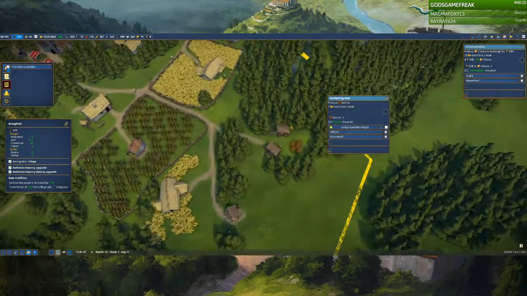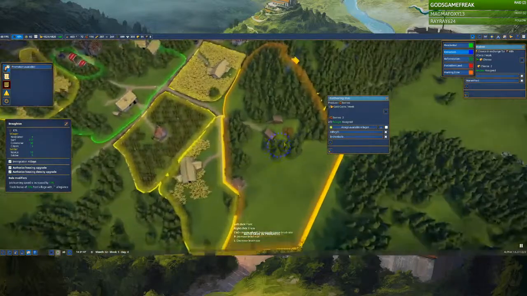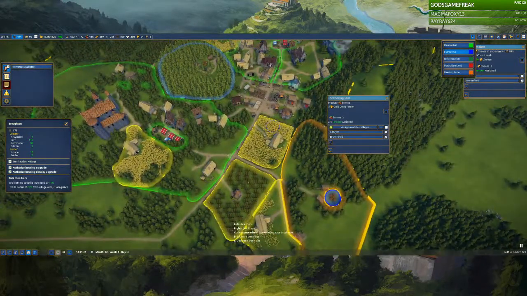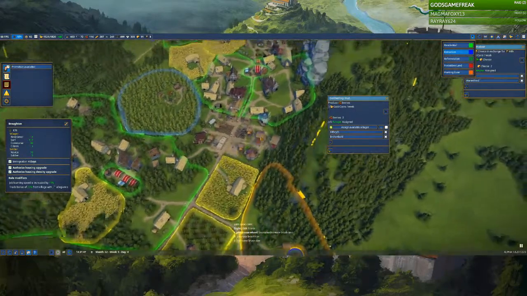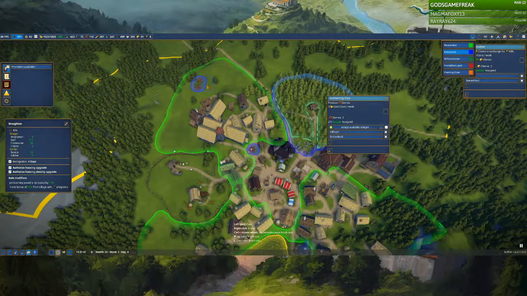Oh, shoot, and I messed up. We need to do extraction. Okay, hunting zone. Extraction. Extraction's in there, which is good. Gotta make sure we got extraction on all our berry bushes, because I forget about that sometimes. Okay, we could do some more up there as well.